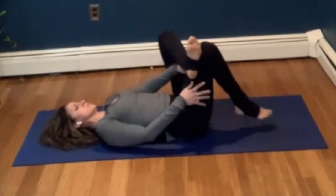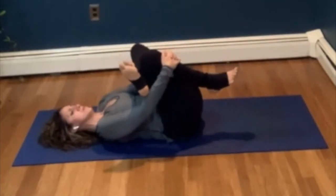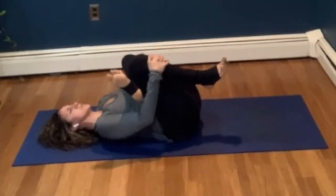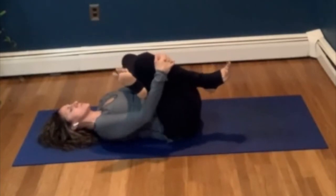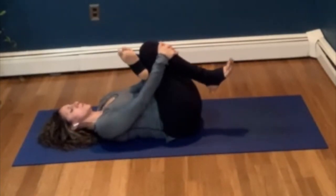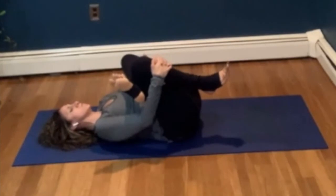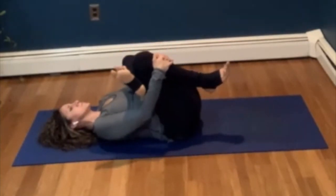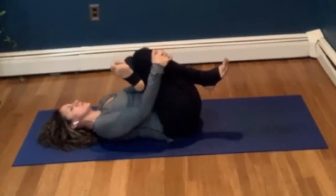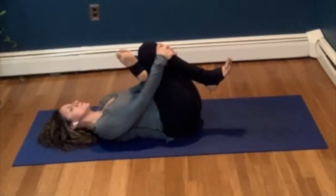If you have a little further to go, then you reach through and hold on to your shin or your hamstring. Pulsing or a little side to side sway, whatever is going to feel nice and give you the most sense of release. But just try to unclench your jaw, try to soften your brow.